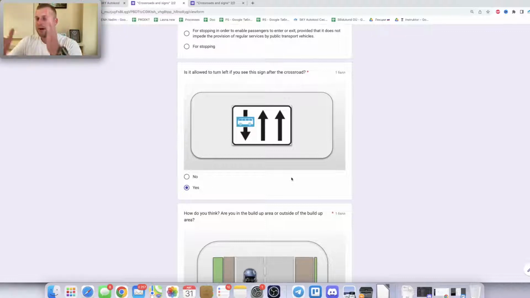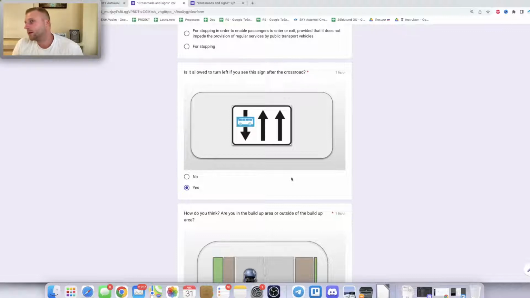Now you have 2 lanes straight and 1 oncoming lane for the buses. That's it. I guess it would be pretty much explanatory if it was like with the car, the big picture, with the sign and everything, so you could answer more precisely. So if the sign is after the crossroad or before the crossroad. Yeah.